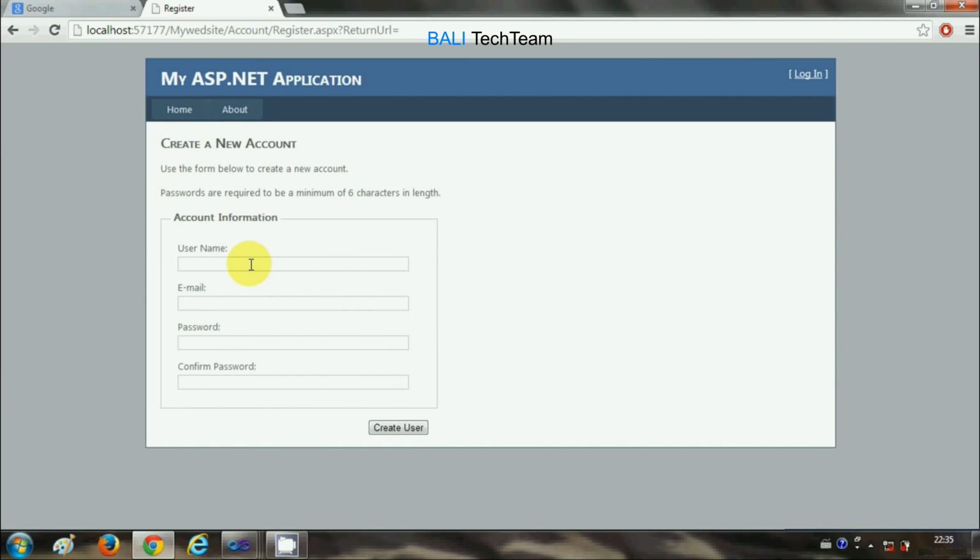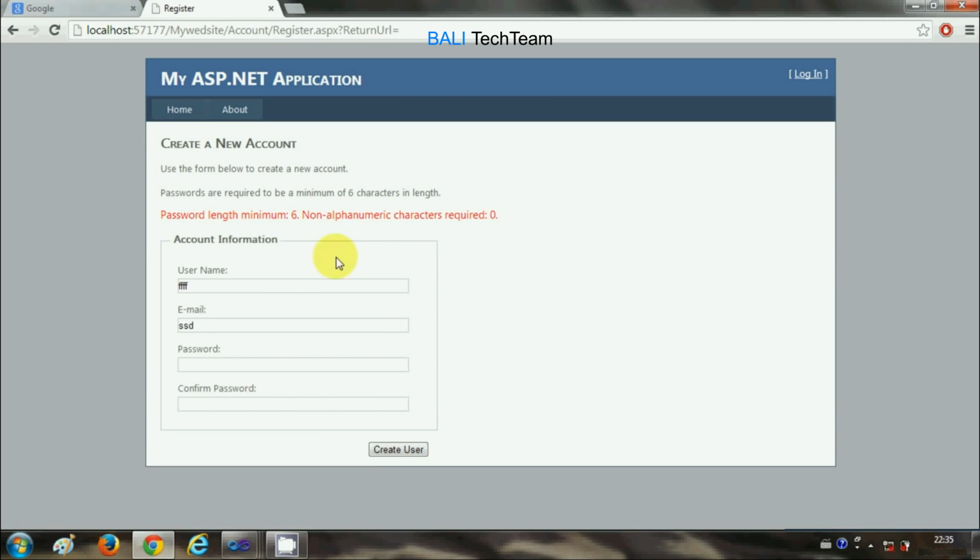For example, I write here a username, anything, an email ID, a password, and confirm password. When I click this button, it shows some message.